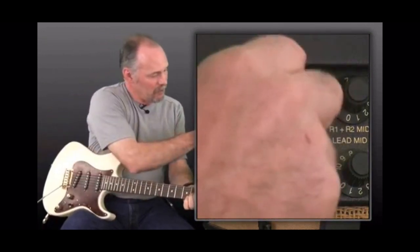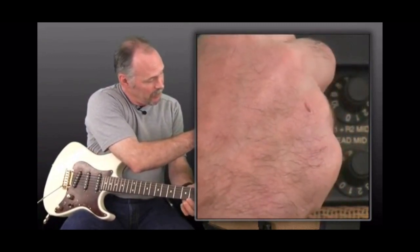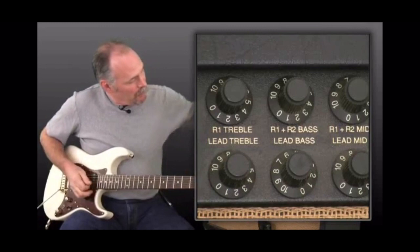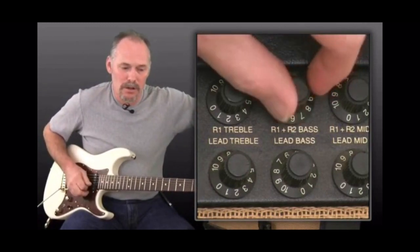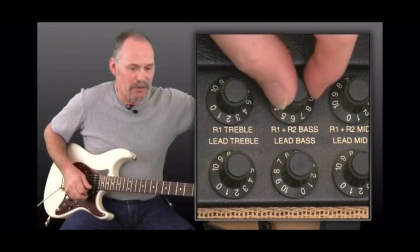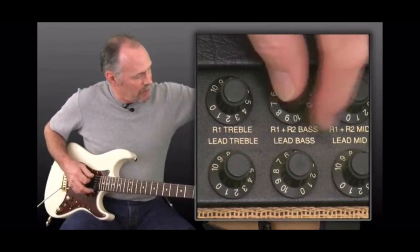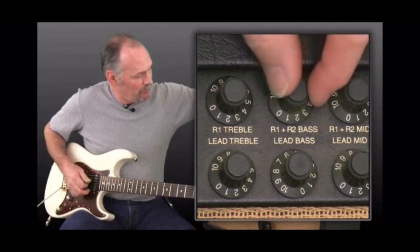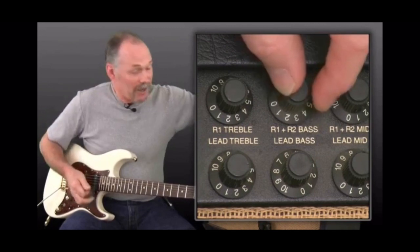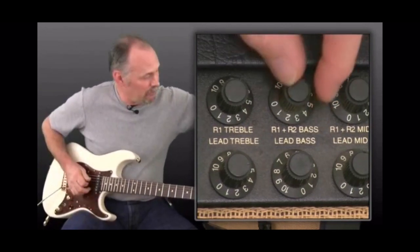You know, if the sound I'm looking for or the song calls for a lot of treble, that's a good place to get it. Okay, the bass. That's the bass all the way off. You hear you're not getting any low end from your guitar, so you definitely want to keep the bass up to about maybe 5 or 6. If you want it fuller, like with a Stratocaster style guitar or Fenders, you might want to kick your bass up to give it a little fuller sound.